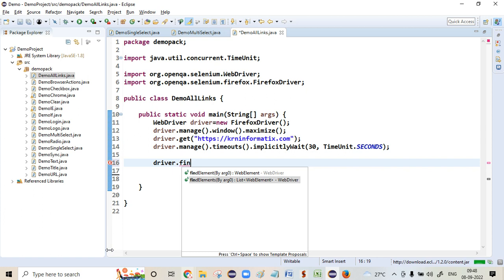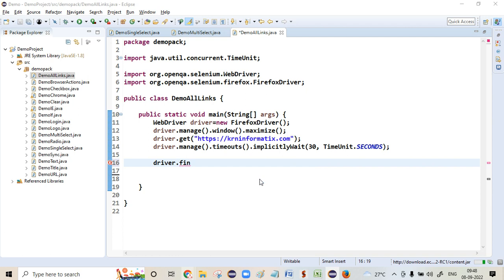Find elements takes a By class argument, and this returns a list of web elements.